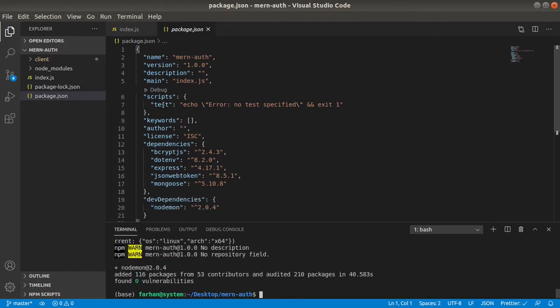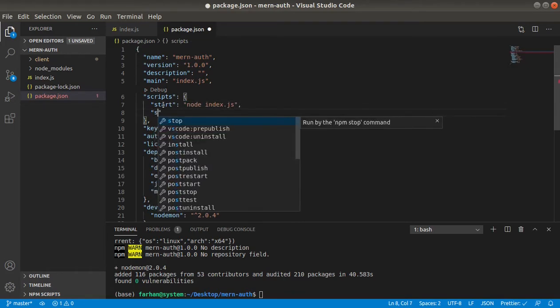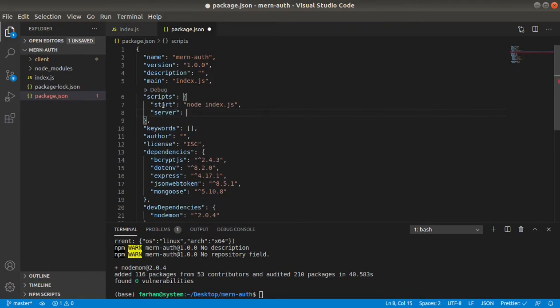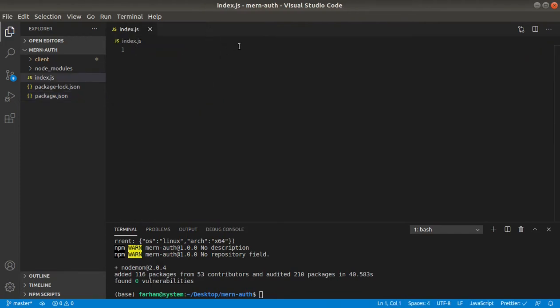Now let's add start script. And Nodemon. So in our index.js file, first of all we will bring Express.